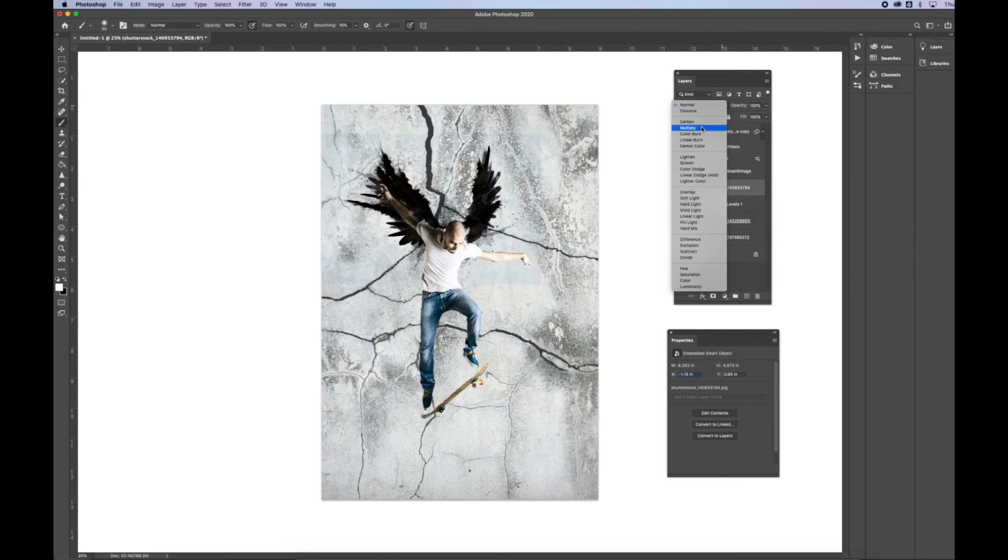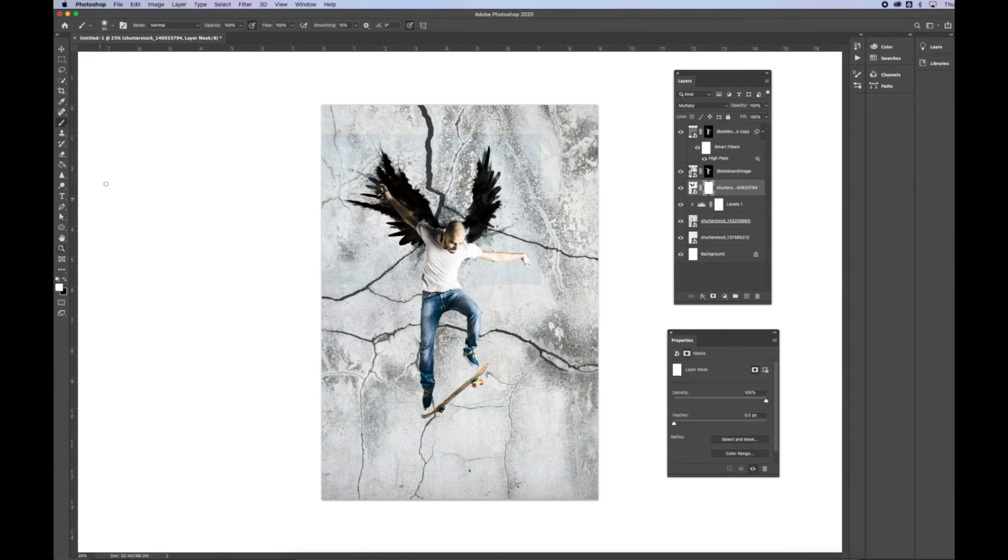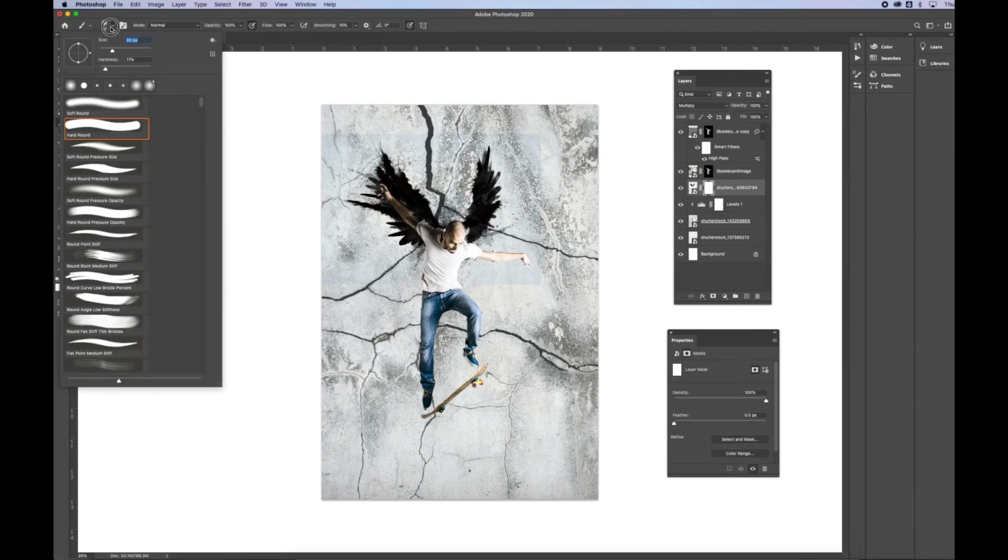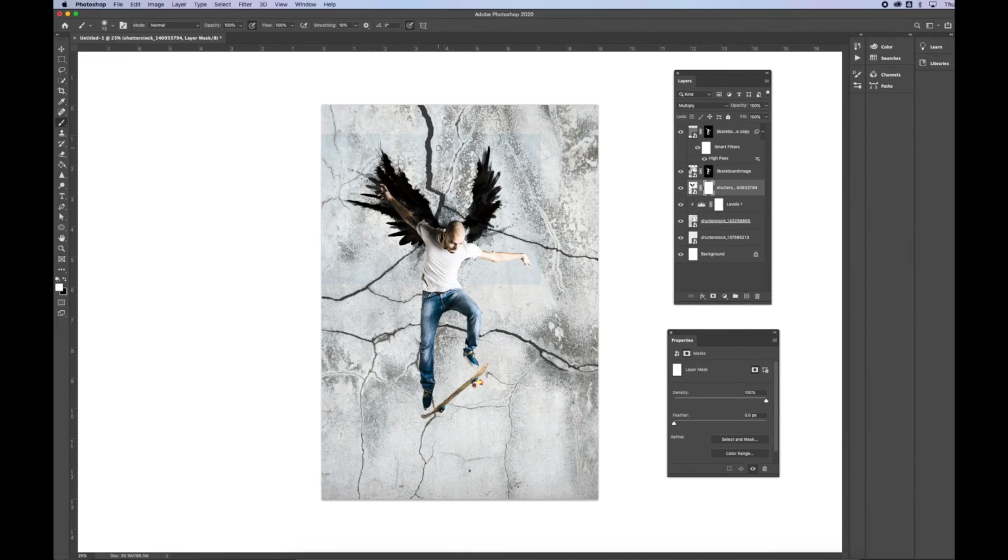Now we can go ahead and play with that blending mode a little bit. Find a blending mode that makes those look like they'll fit with this collage. I'm thinking about multiply. And then what I'm going to do is go ahead and start masking away just that little edge we see from that layer. So I'm going to use a larger brush with a very soft edge, so I'll turn the hardness down. I'll kind of paint and mask away that edge.